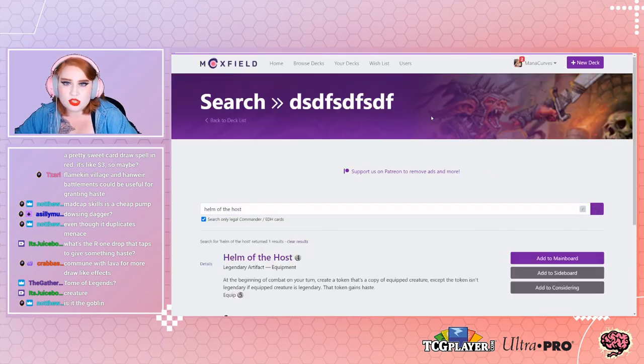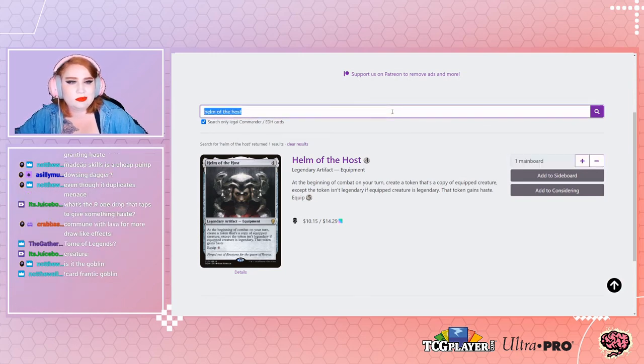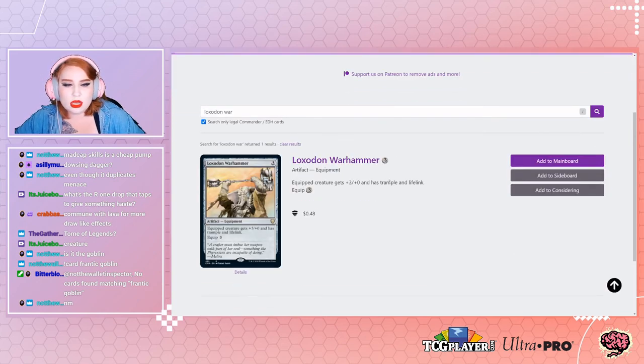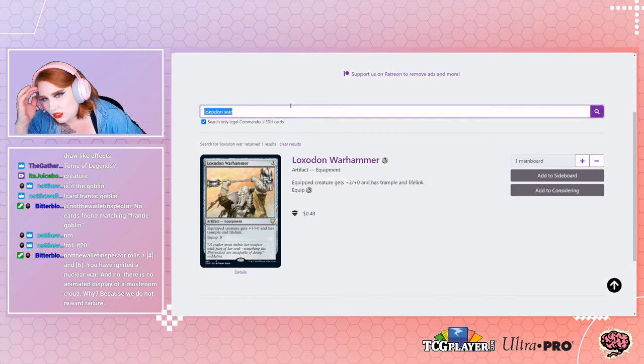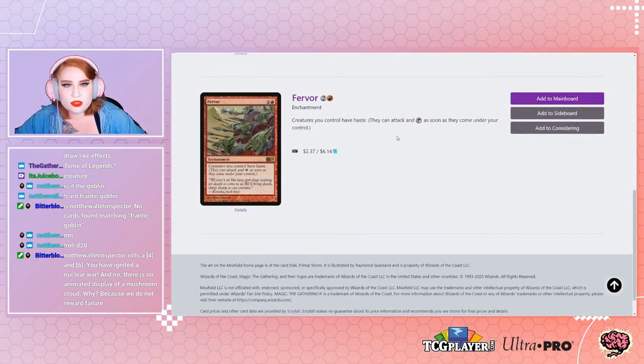This is not going to be cheap. I can already feel it in my bones. Helm of the Host is not cheap. Okay, Lock's on Warhammer. That lifelink is really important here. Or are you talking about Fervor? It's not a 1-drop. It's a 3-drop enchantment. But creatures you control have haste. It's not horrible.